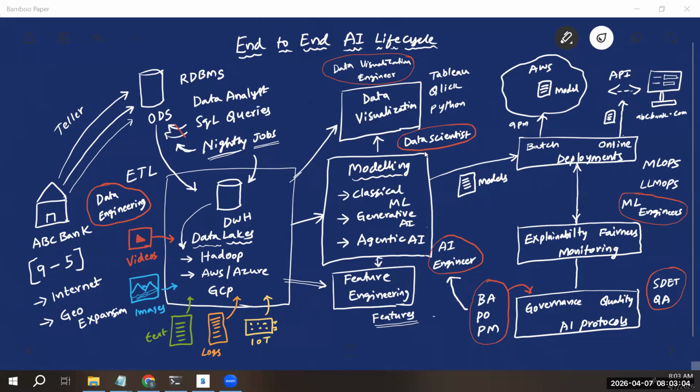Can you weight the course according to the role? Mostly focus on AI engineer. First rank is AI engineer, second rank is data scientist, third rank is machine learning engineer, fourth rank is data engineer, fifth rank is data visualization, sixth rank is SDET, seventh rank is BA. Did you get all the ranks? But we'll cover most of them. But from a focus standpoint, AI engineer first, then data science. In the current market, a lot of roles are in the AI engineer space.